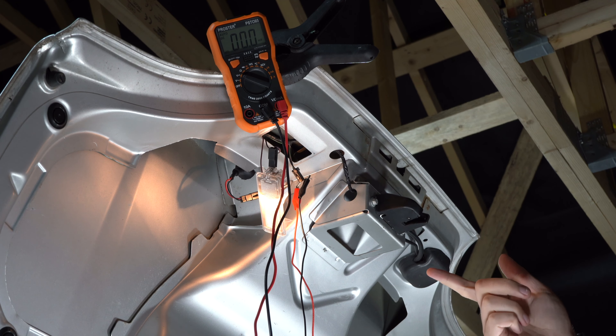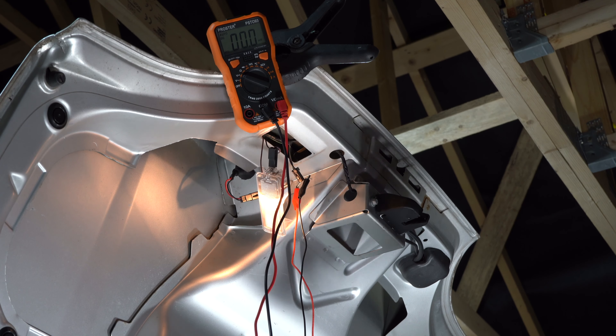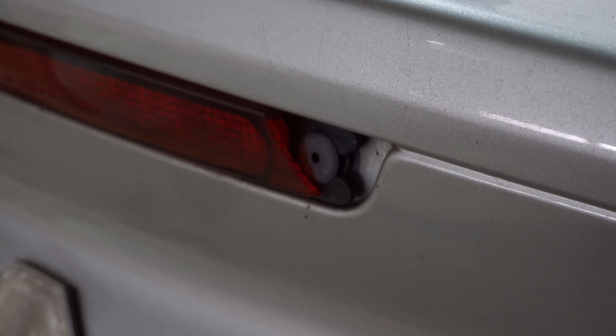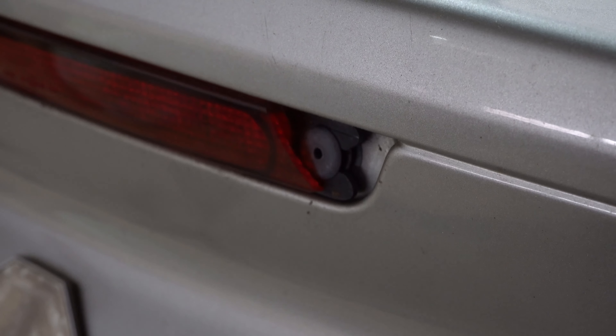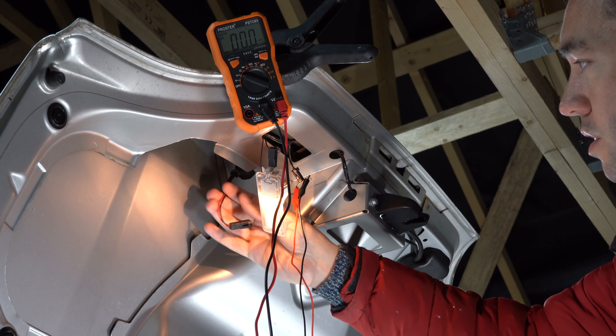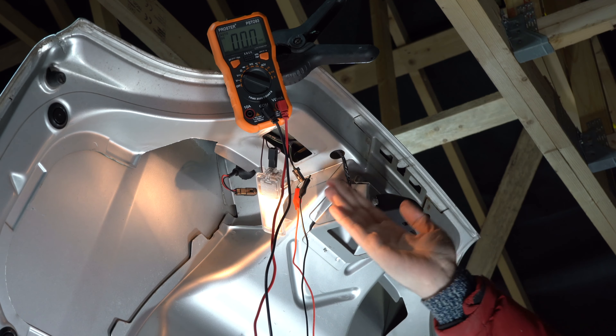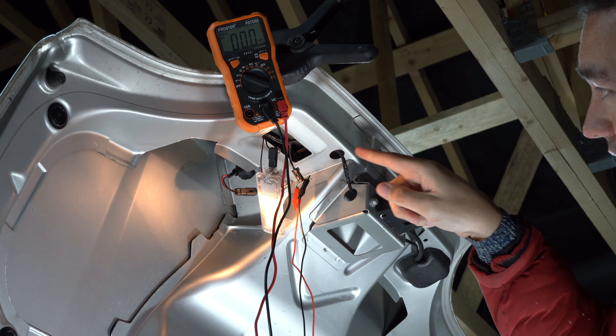I've read up online how these pop out, and it is just a case of them popping out on the TF. There are just two clips either side and they're like a push fit. But what people tend to do is prise them out from either the left or right-hand side, and they can crack the plastic — which, sure enough, on mine that's what's happened. So I'm going to push the brake light wiring through and try to pop it out from the inside.